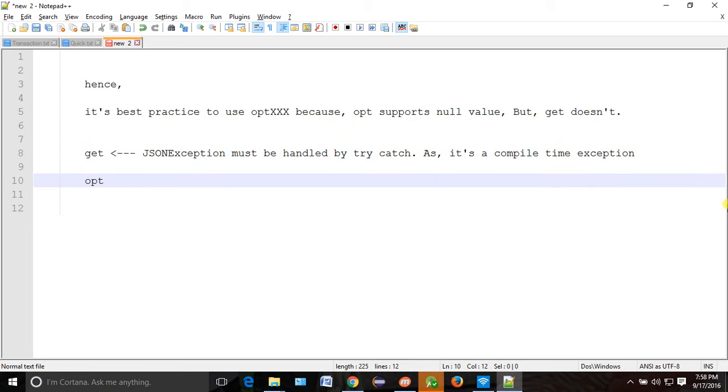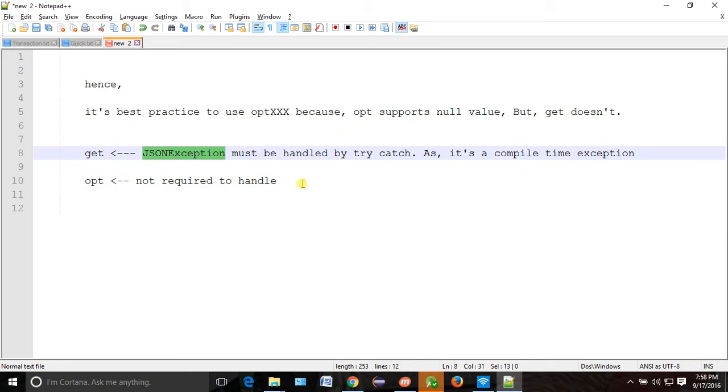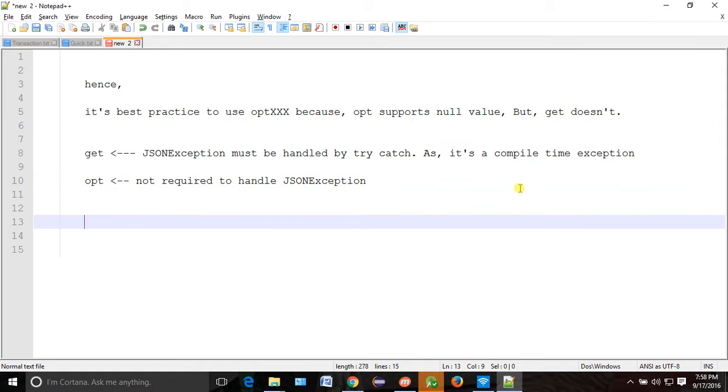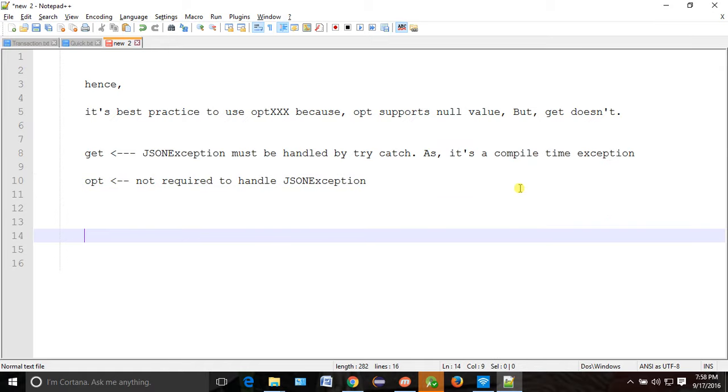Okay. Opt, what is opt? Not required to handle this exception. If you are working with opt, it is not required to handle the exception.